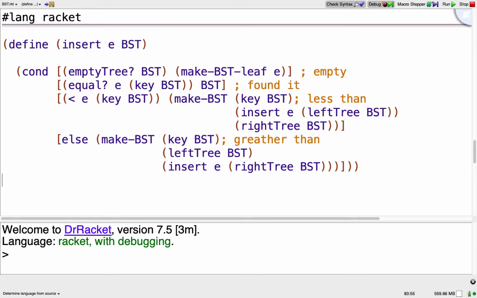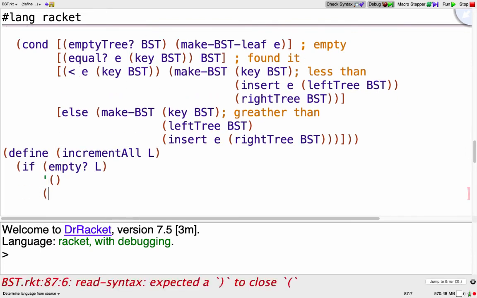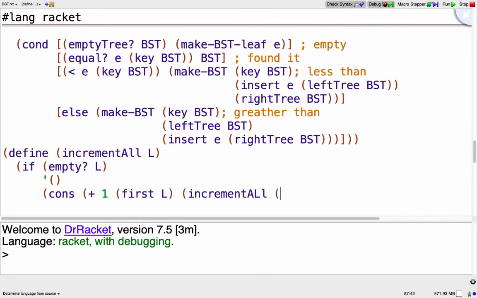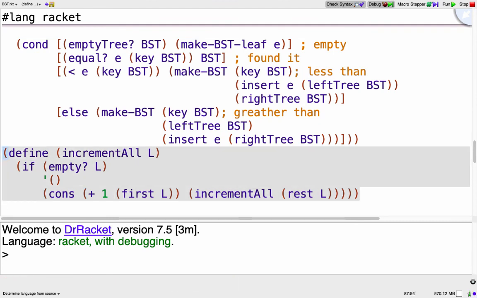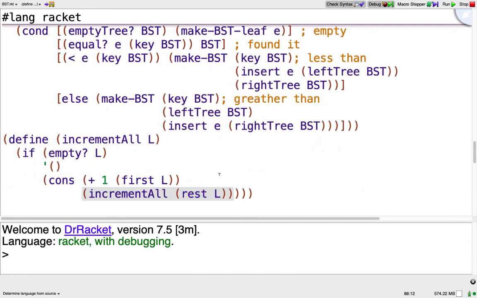If we want to think about the fact that we have to keep calling make BST, it's really similar to how we had to keep calling cons in increment all. Let's look at that code. Okay, we were taking apart our list using rest and first, and so we needed to put it back together with cons.